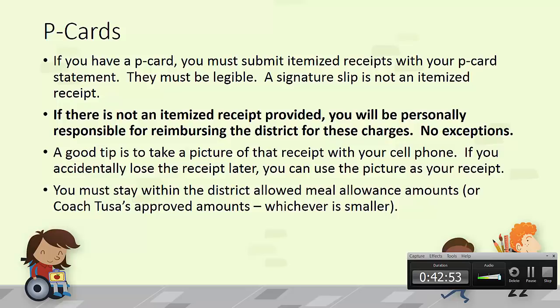We're required to have an itemized receipt so that we can document what was actually purchased. A good tip that I like to tell people is that as soon as you get your receipt, take a picture with your cell phone. That way, if you accidentally lose the receipt later, you can go back to your cell phone and you've got that picture, and that's good enough.